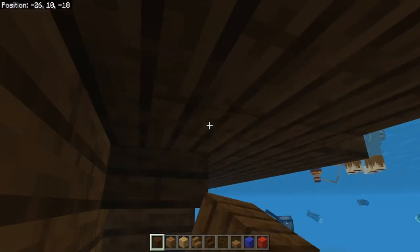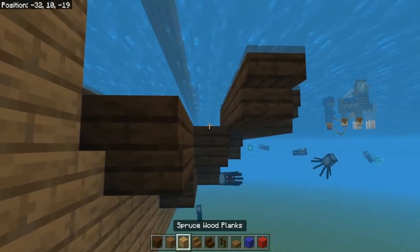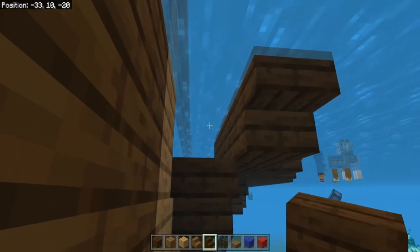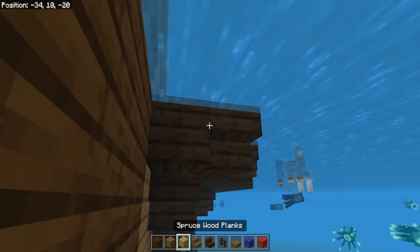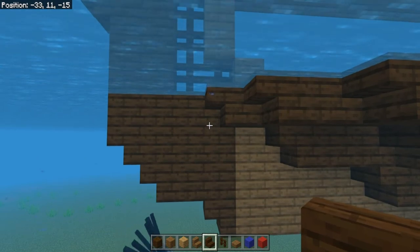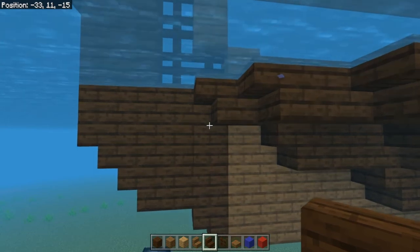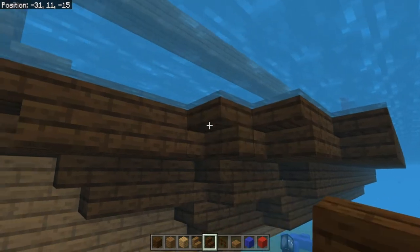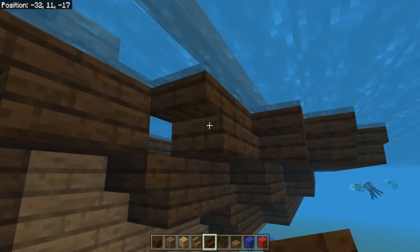Plug your holes, you don't want to sink. And a stair, and I think that one has a stair like that. So that last stair should be directly under that fence there. Is that right? No. Okay, I see. Figure it's this one. That one has a stair there, so that one gets knocked back one, with a stair there.